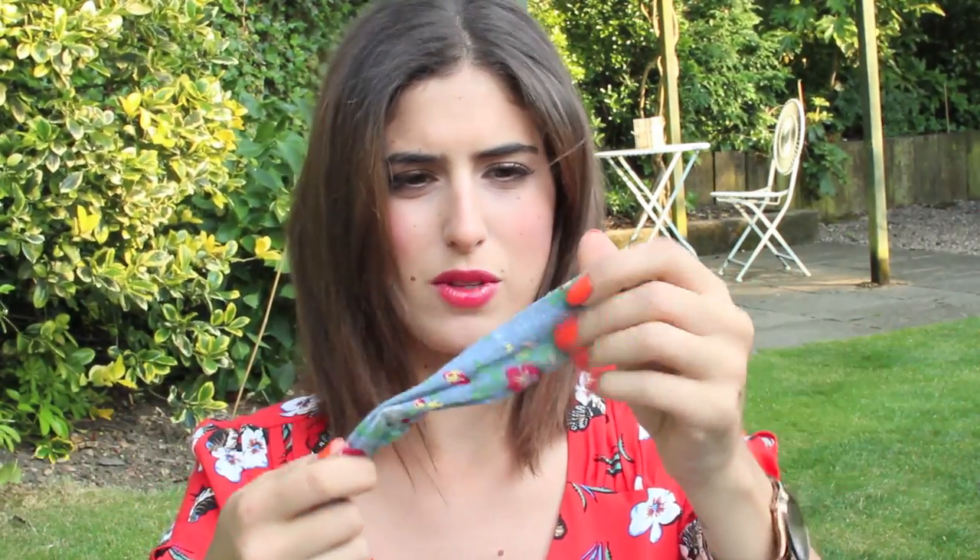I also like to take one of these wired hair bands — it's fabric but with wire inside. My hair is very curly and frizzy, so when I'm on the beach or by the pool it can go very frizzy with frizzy bits all over the place. If I tie my hair up I like to have one of these so I can just tie it up and it looks cute and keeps all the frizzy bits at bay.